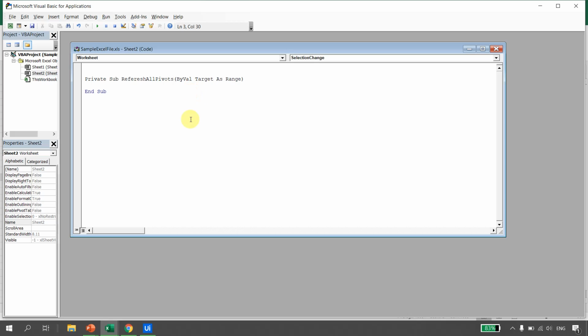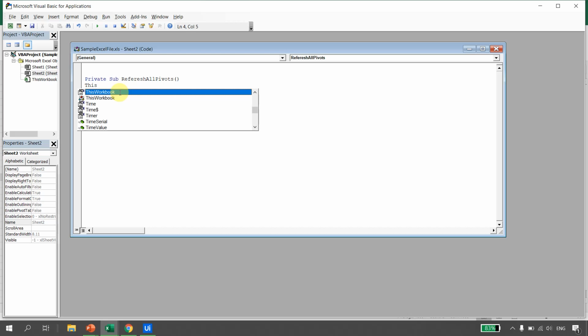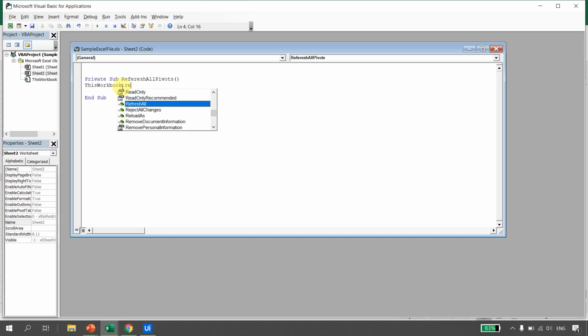So I am creating my own method. I am not relying on the Excel default method. As of now, we don't have any target, right? The objective here is to refresh all the targets. So I will remove this, and this is a direct method which we can invoke. The code to refresh is, if I press Ctrl plus space, ThisWorkbook, and if I hit a dot, I see RefreshAll. That is all. This code is responsible for refreshing all the pivots which are available, and not only the pivots, but all the data sources which are available in the Excel sheet.